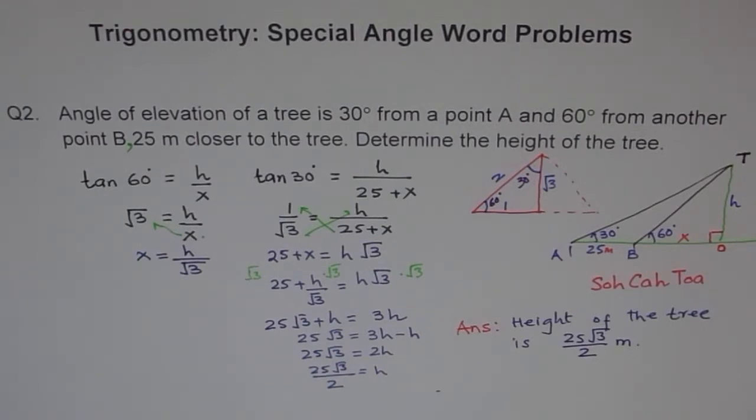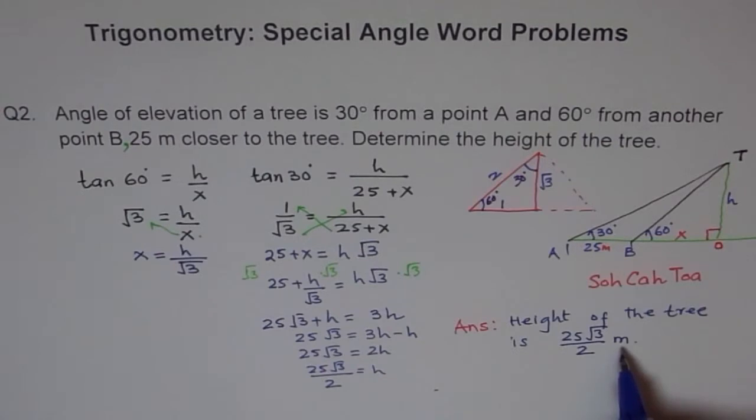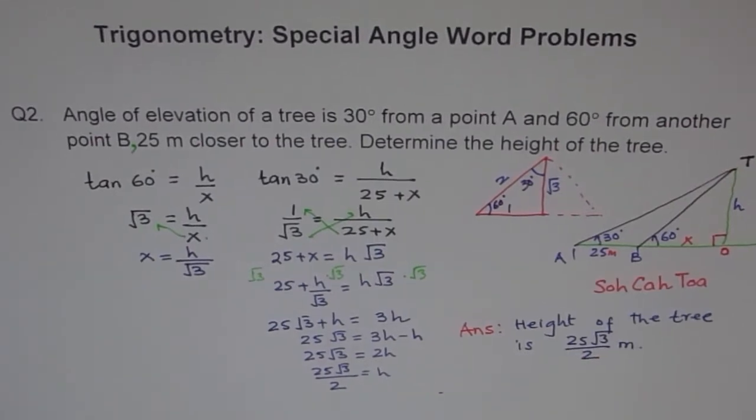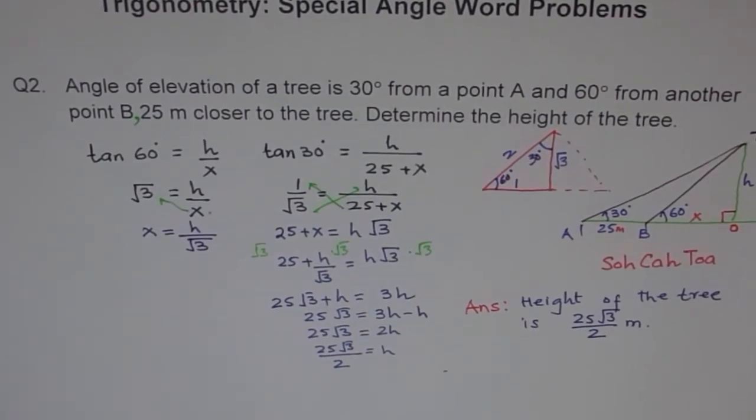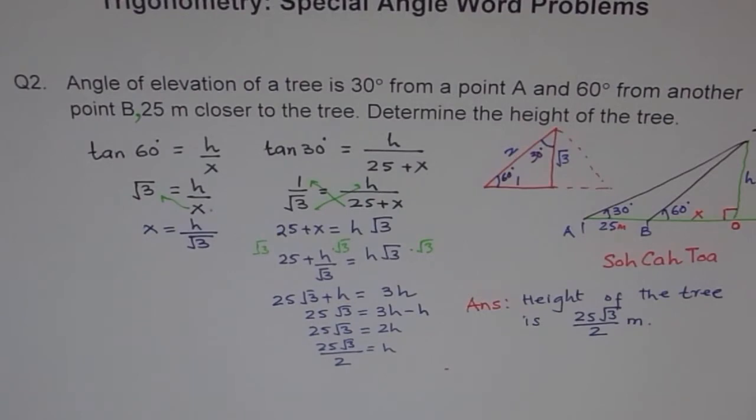I've seen many times, sometimes students don't even write units. Sometimes students will do all the effort to solve the problem but don't write the answer. Now, how will a teacher know from this sheet of paper what is the real answer, right? So it's very important to write the answer clearly, okay? I hope you understand the approach and it helps you to solve similar problems, okay? We have used simple trigonometric ratios, because they were right angle triangles. We are not using any sine law, cosine law for doing this. It could have been done, but no need, right?